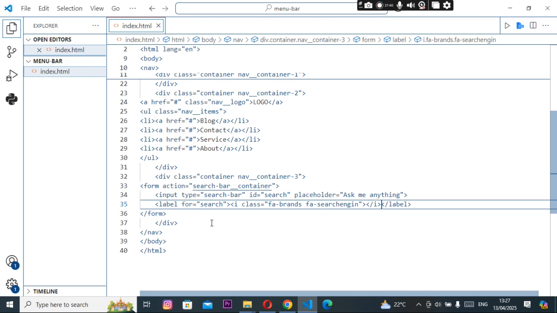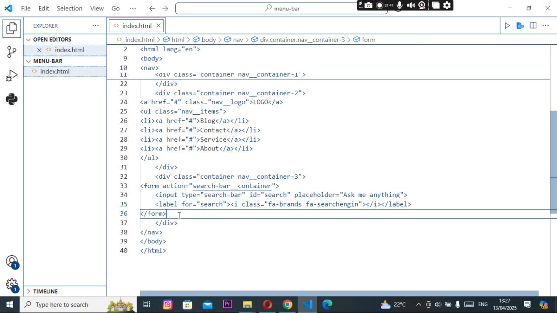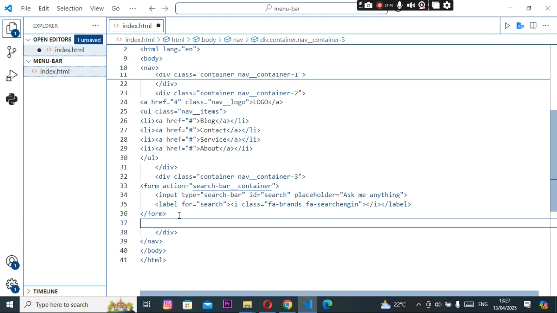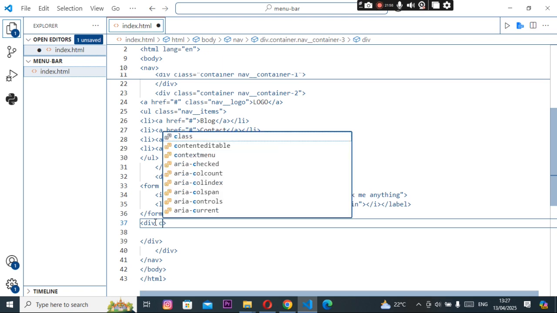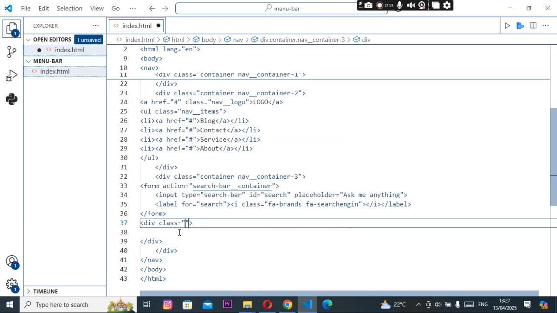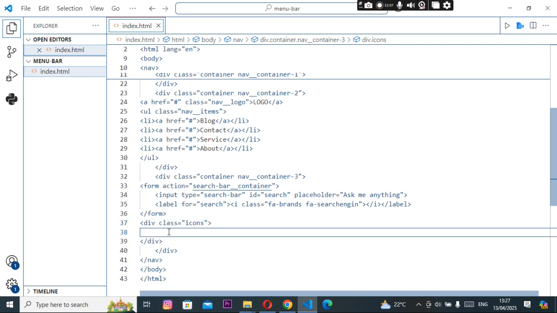From here we are going to have a div tag, div class icons. We are going to have two icons. This is one.